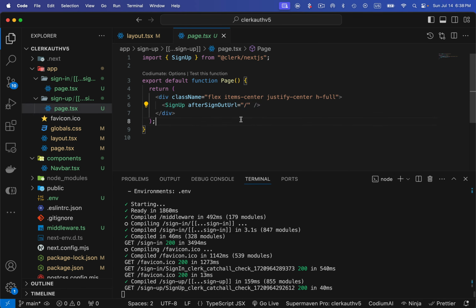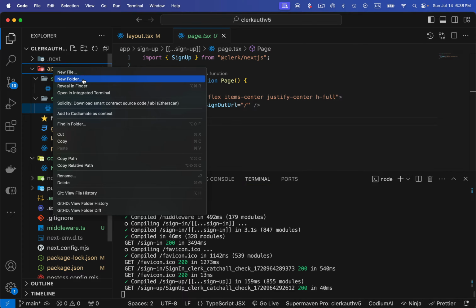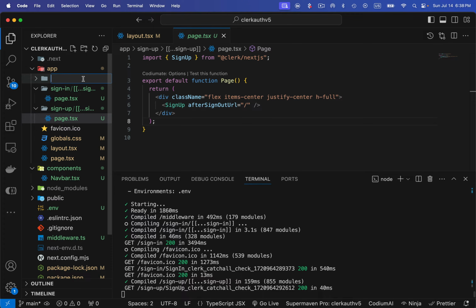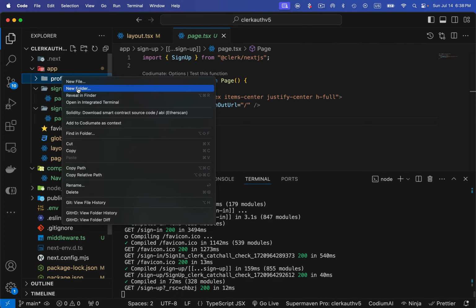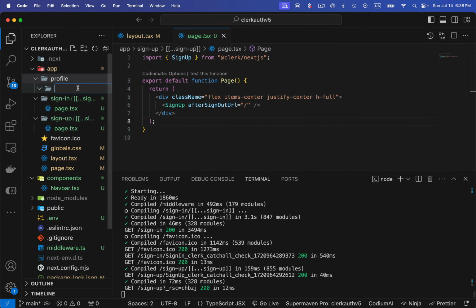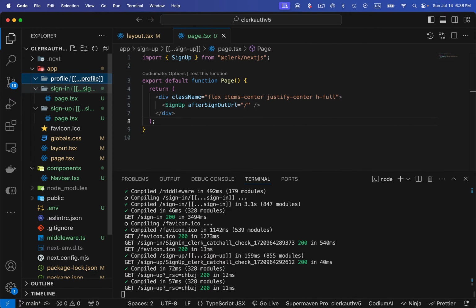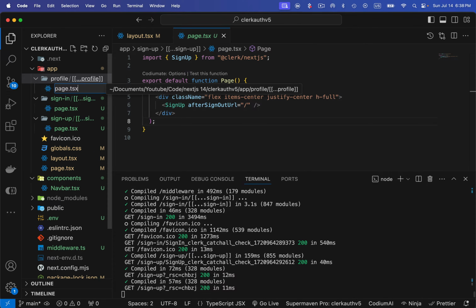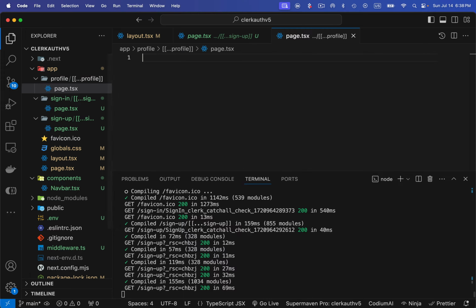All right, so now I'm going to add a profile page. So what clerk recommends is, first of all, we can add any name as we want, but inside it we need to create another folder, double square brackets dot, and we can put anything over here. I'm gonna go with the profile and close the double square brackets. It will not be included in the URL, but this is what the clerk recommends. And inside it, I'm simply going to add page.tsx.